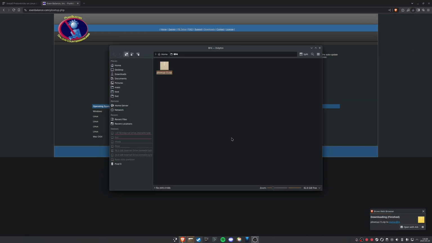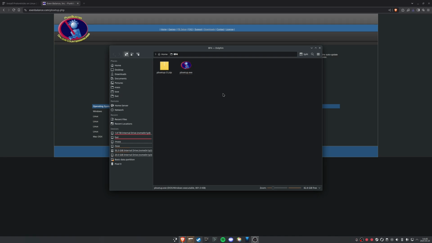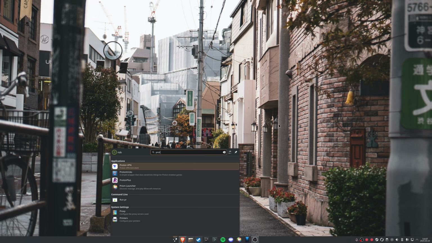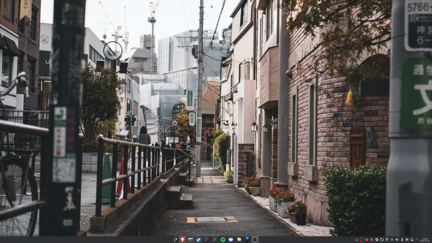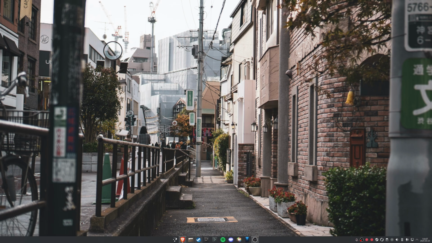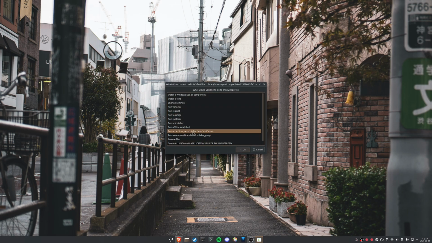Go ahead and open it up, and then we're going to extract it. We'll get this nice little exe that we're going to use with Proton Tricks. So next, we'll go ahead and open up Proton Tricks. Find Battlefield 4. Okay. Just press OK on all these errors. Select the default wine prefix. Then we are going to run an arbitrary executable.